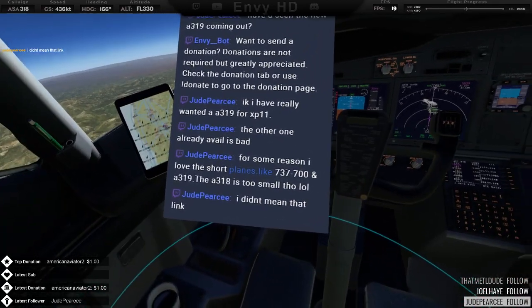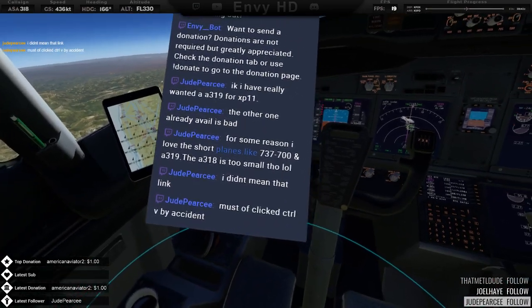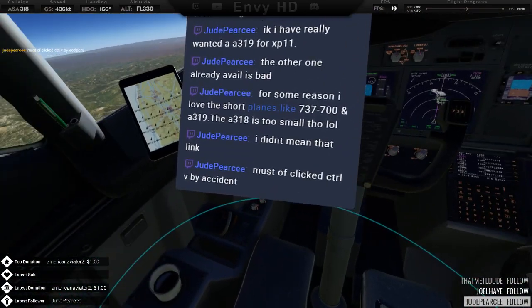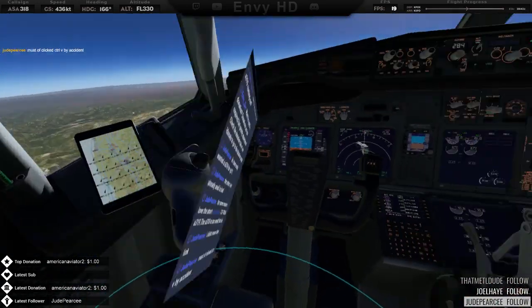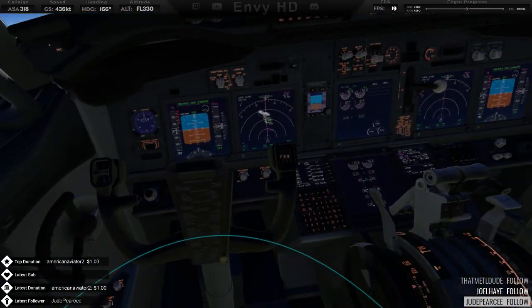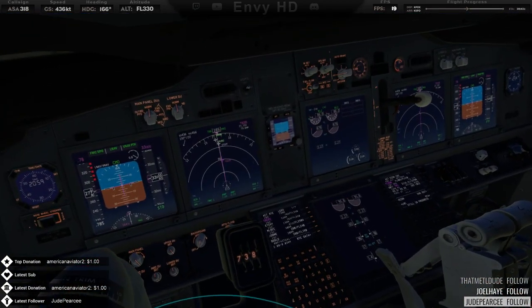For some reason, I love the short planes like 737-700 and A319. The A318 is too small. It's really tiny. Must have clicked Control V by accident. Oh, that's fine, no problem. But yeah, the A318, it's really tiny. Like it's extremely tiny. A little bit weird looking for sure.